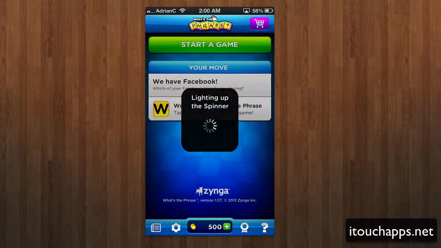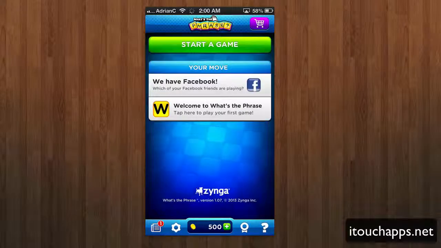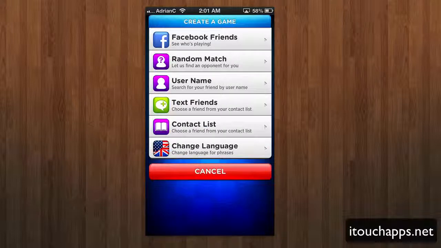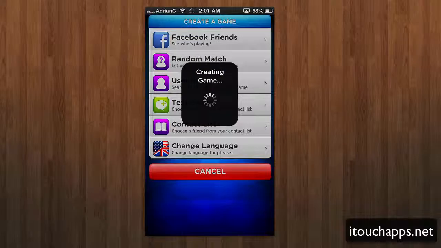Now I'm logged back in here, and you can see it's logging in, so it's going to show if you have any open games you can play with friends. Now, one con about this, as usual with a lot of Zynga's games, is that it's turn-based gameplay, which means you're always waiting on an opponent to make their move. It isn't that kind of game where it's instant back and forth, unless your friend's on at the same time. But one good thing is you can have multiple games going at once, or you can just start a game with any random opponent. So you can see here you can versus multiple people, and I'm going to just choose a random match, for example.